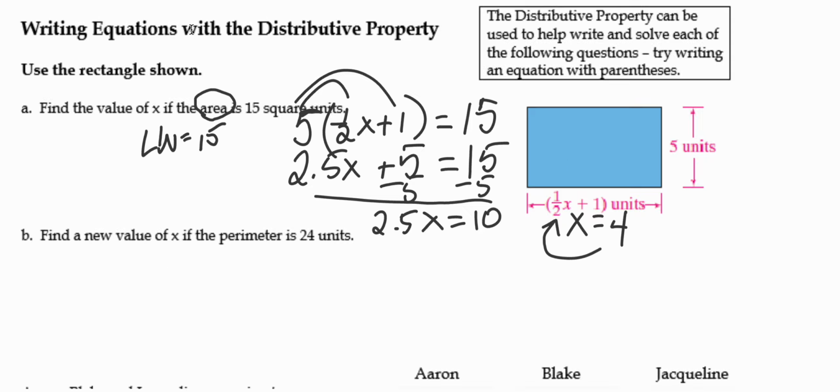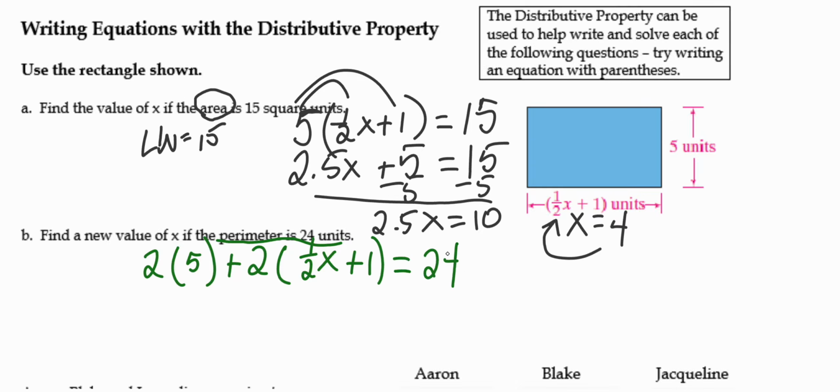Trying a new example, we're going to use the same original length and width, but this time we know the perimeter is 24. Perimeter requires that we have 2 lengths and 2 widths. Again, not really mattering who's who, just as long as there's 2 of each of them. This first multiplication does not require the use of the distributive property. However, the second one does, because there are 2 terms inside of that second parentheses.